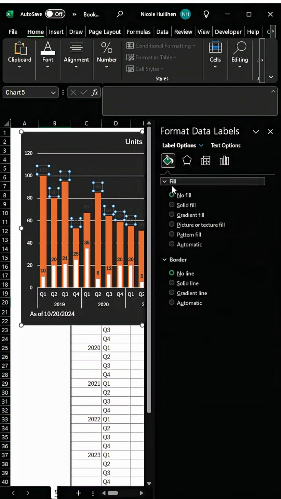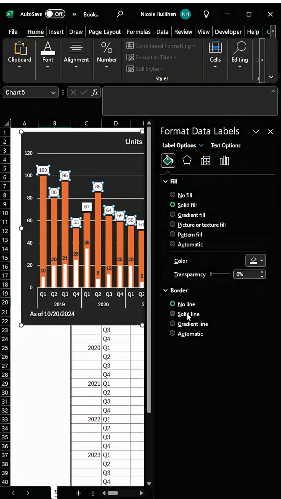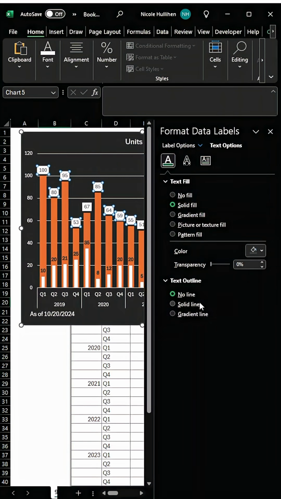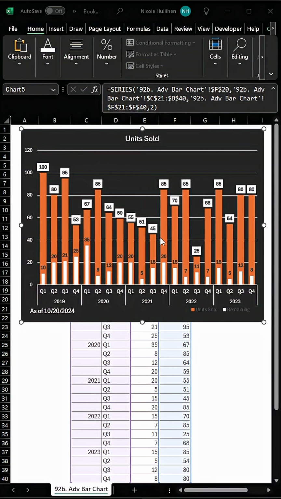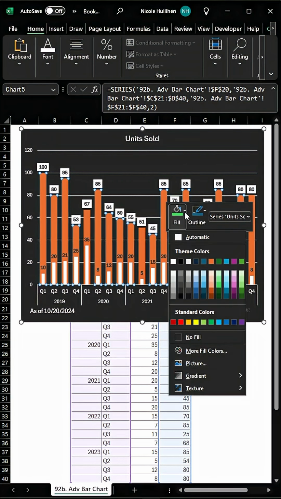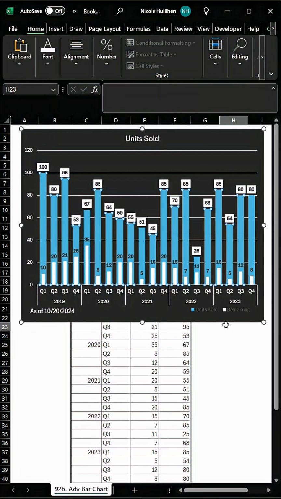So now, again, I added more data labels, but you can't see them. So let's go back up there, and we're going to do a solid fill so that the background of them is white. I'm going through these to just show you how many different formatting possibilities there are. So play around with that for whatever makes sense for you. And now you can change the bars to a different color. But there's your chart.